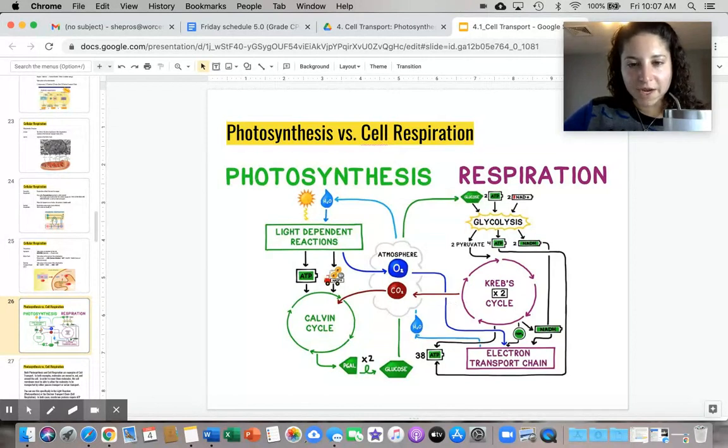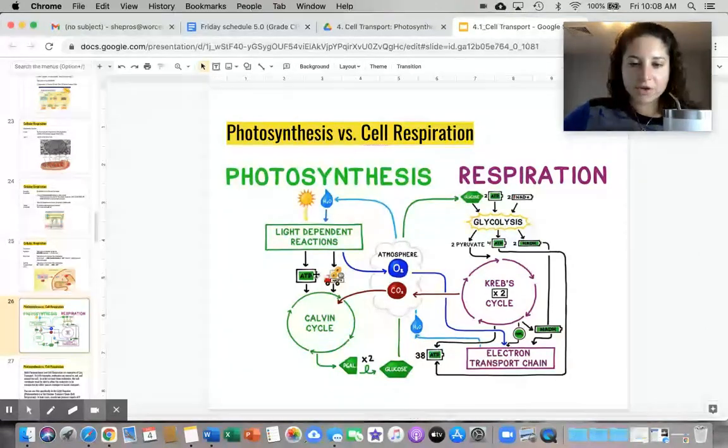We also need to find water. So again, water is being, no, it's not. Yeah, sorry. Water is being used during photosynthesis in the light reaction. And then water, where's my mouse? Why isn't this working? Water is then being made right here during the electron transport chain of cell respiration. When we're talking about glucose, during the Calvin cycle for photosynthesis, we make glucose. We then, for cell respiration, eat glucose and use it during the process of glycolysis.